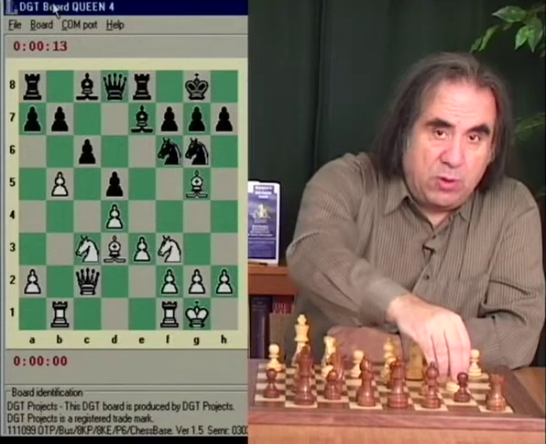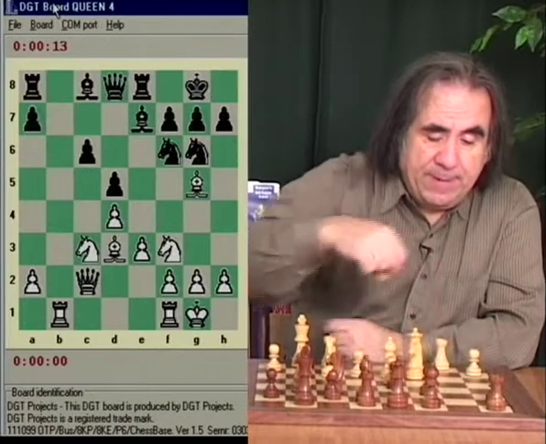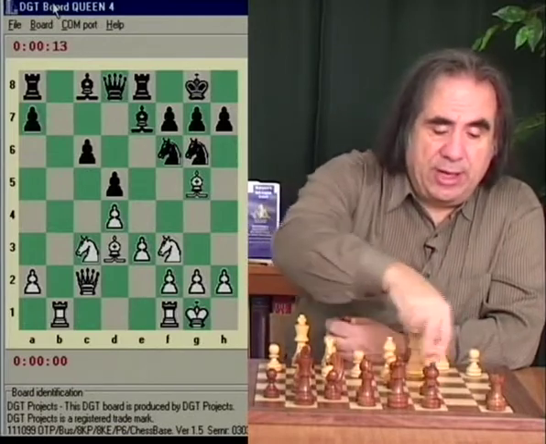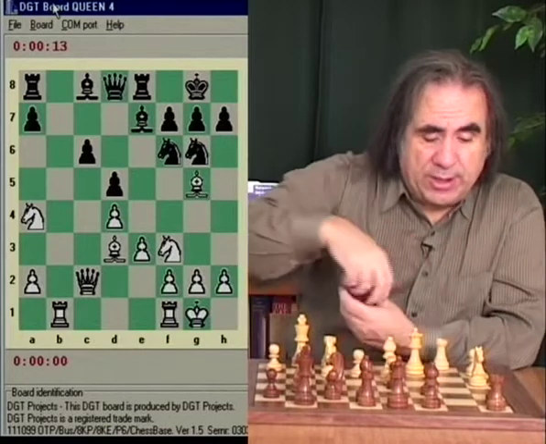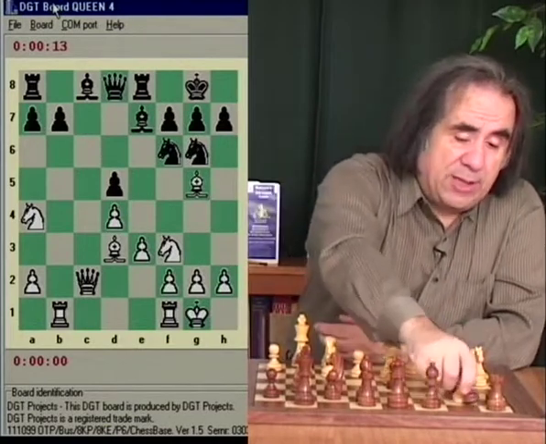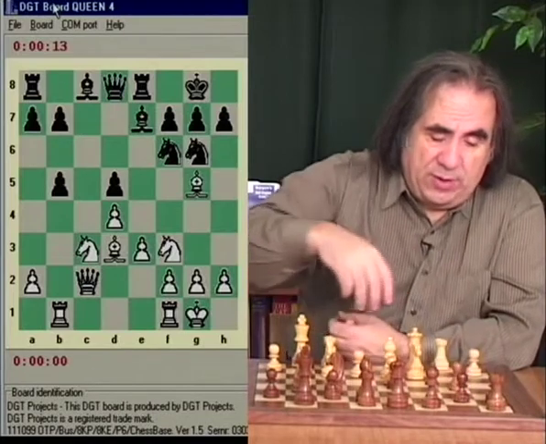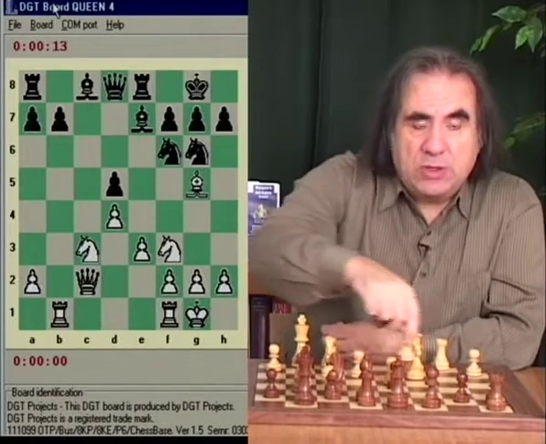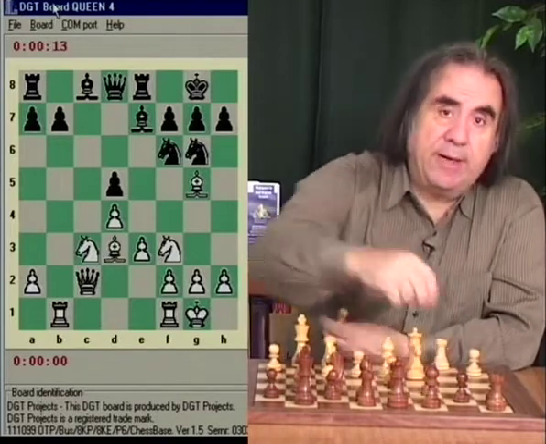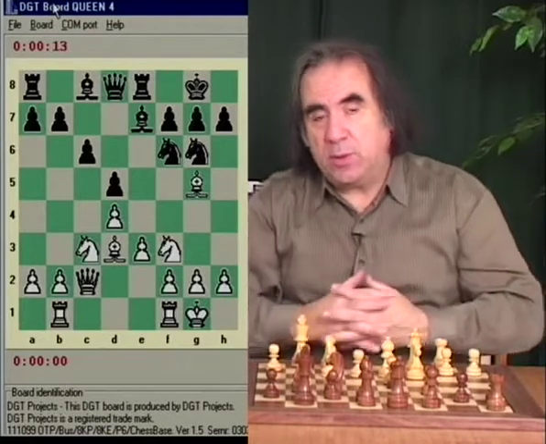And then you want to go b5, take on c6, and create weakness for black, and continue pressing on this weakness. And if black tries to take on b5, then you take back, and they're going to have a different weakness on d5. So you're practically playing against pawn weaknesses, against the pawn structure.